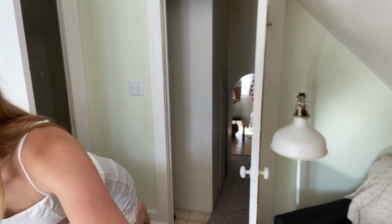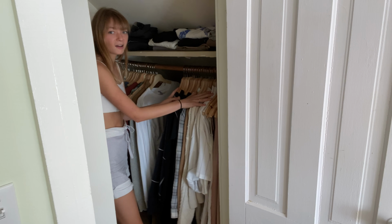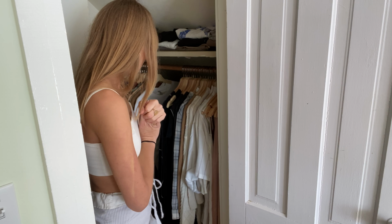This right here is the closet, which has been really funny because Mav and I both have a lot of clothing. And so we needed to weed down and share this closet. Pretty small little situation. This is my half and this is his half. And then there's another rack in the back for pants and stuff. So that's what we're dealing with. I'll probably brainstorm different ways to add shelving or some sort of something in here to give us a little bit more space. And that is our apartment.